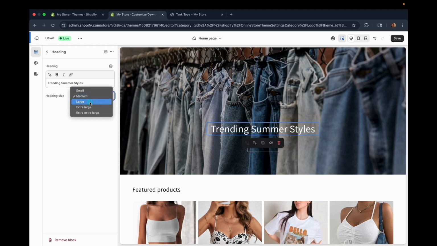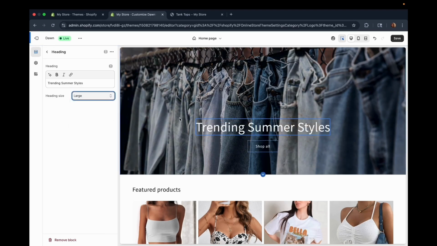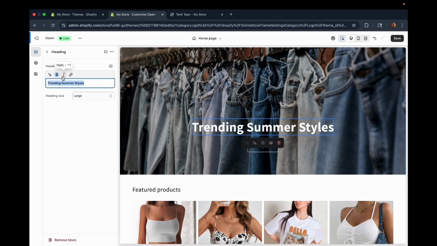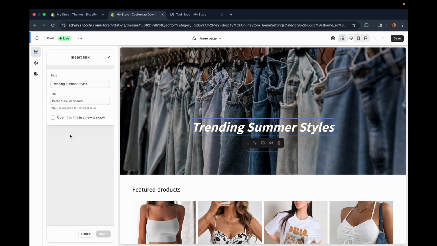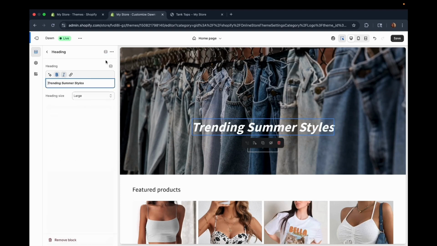I think I'm just gonna leave it as large so it can be more visible. Okay, and then if you want it to be bold, you can go ahead and make it bold. If you want it to be italic, or you want to attach a link to make it clickable, you can go ahead and do that. I think I'm just gonna leave it as regular, not italic and not bold. Maybe I'll just leave it bold.